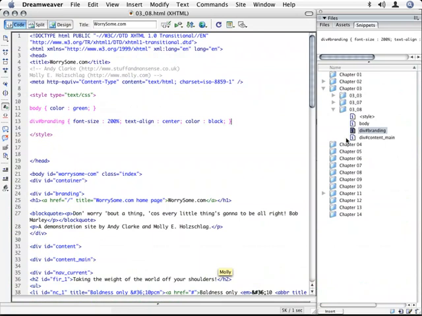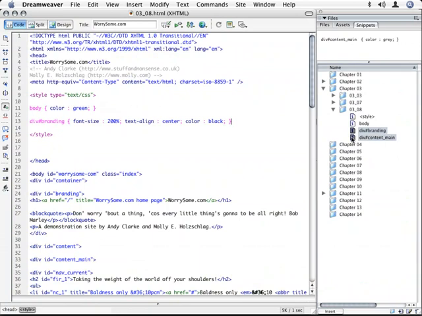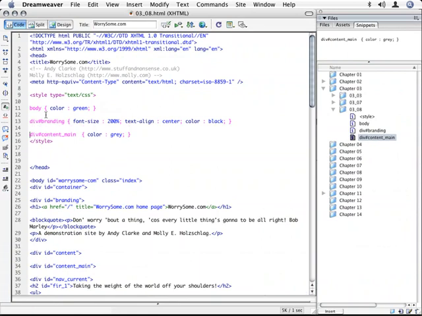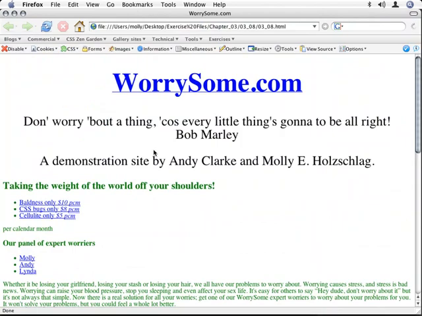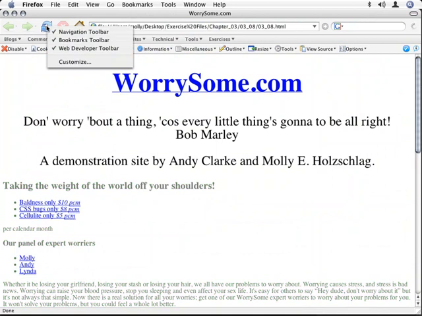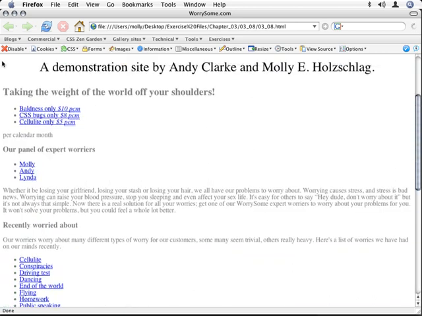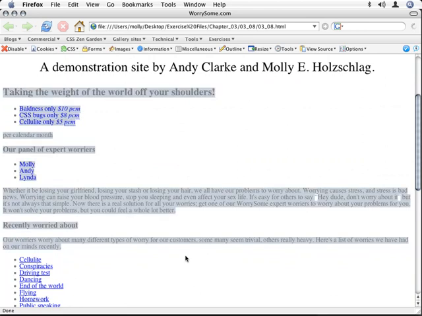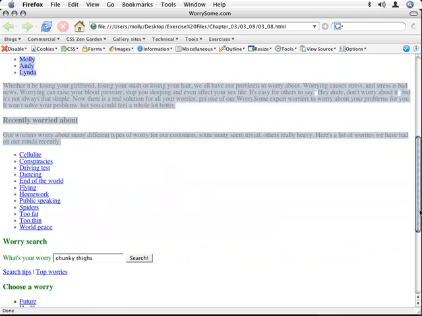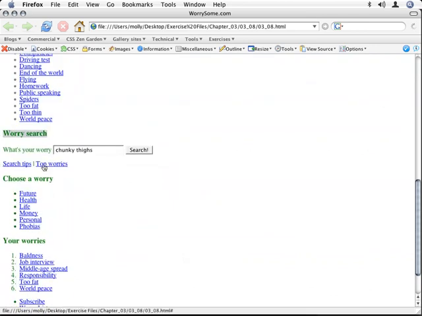Let's go back to Dreamweaver. And now we're going to look at inheritance just in this one discrete area of the div called content main. Give you a little room there to see, and we're just going to color all of that gray. So I save the file, move over, and now I've reloaded, and as you can see, everything in that section, every child and descendant within that section, has turned gray text wherever the text is, except you'll notice that the green text is still here because it's inheriting from the body.